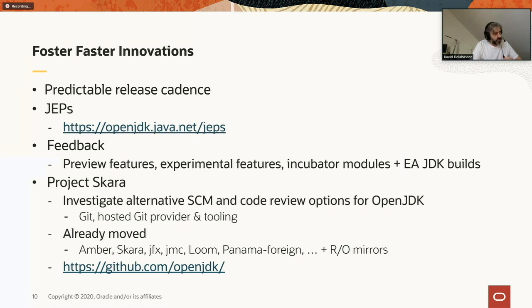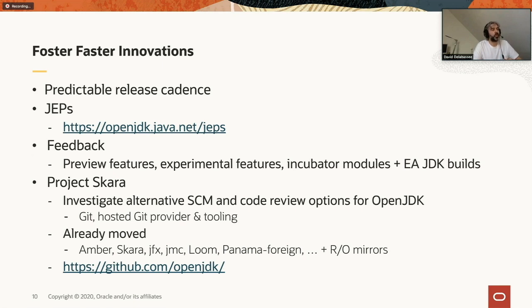For that, we have multiple mechanisms to give developers non-final features. We encourage developers to use those non-final features, and based on the feedback, we can still make adjustments to those features before we make them permanent. We have the preview features mechanism, which is used more for Java language features.